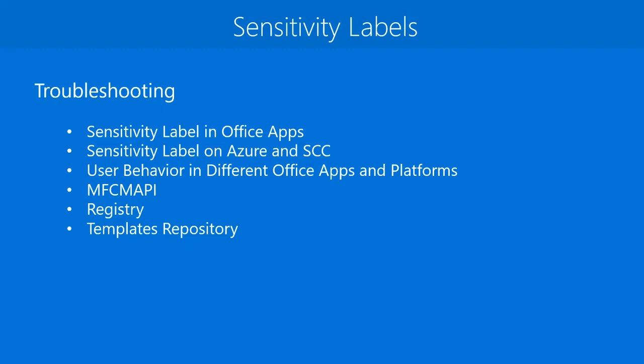For example, you can do bootstrapping manually, that is, you can go ahead and delete the registries, delete the templates which are available, and delete the labels which are available. You can also make use of the clients, for example, unified labeling client or Azure Information Protection client, where you get the option of reset settings. This performs the same action. And you can also make use of the RMS support tool with the reset client switch to perform the same. We will talk about the RMS support tool in upcoming slides.